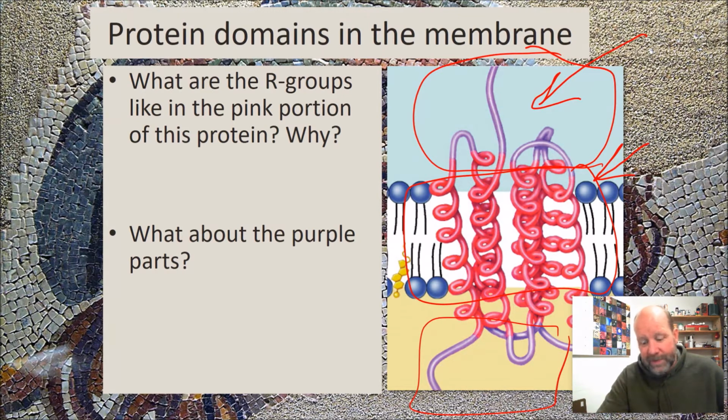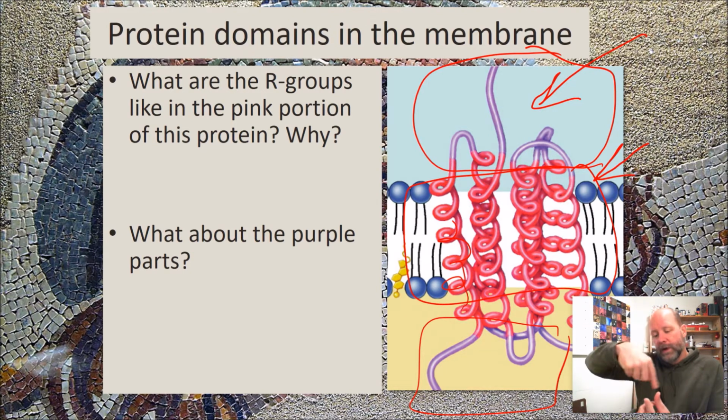So if you're looking at this, the pink ones here, these guys have to be hydrophobic or else they're going to be popped right out of that membrane. They have to be happy in there. So you're going to have hydrophobic R groups. And you can see these spirals. These are alpha helices that we have going on in here, which is that secondary structure. And when you have an alpha helix, that backbone is spiraled and all of the R groups are sticking out on the outside.